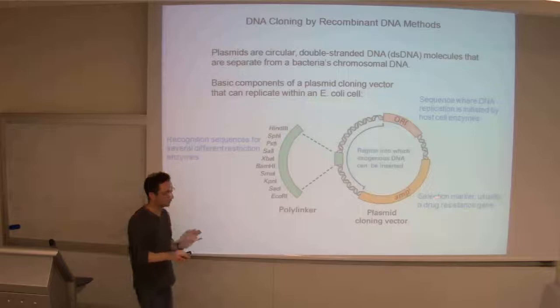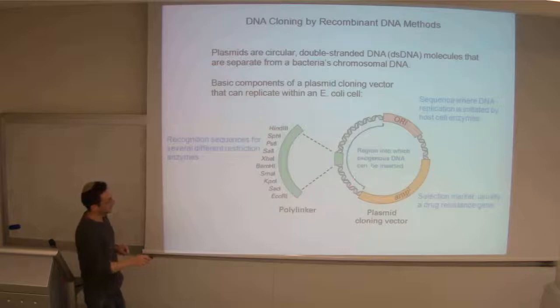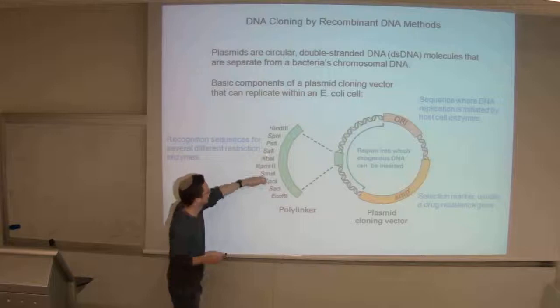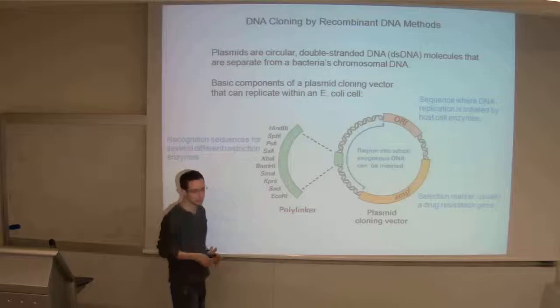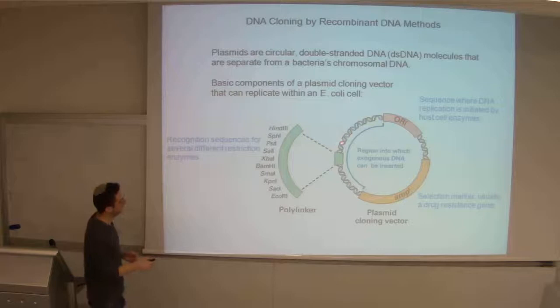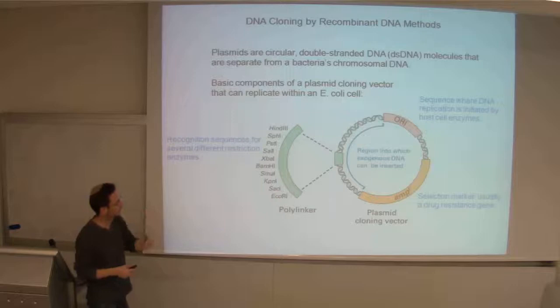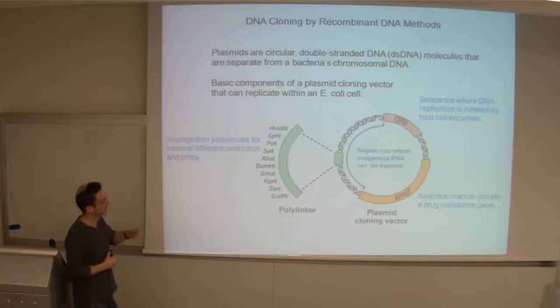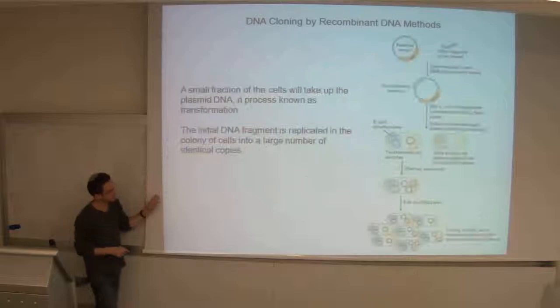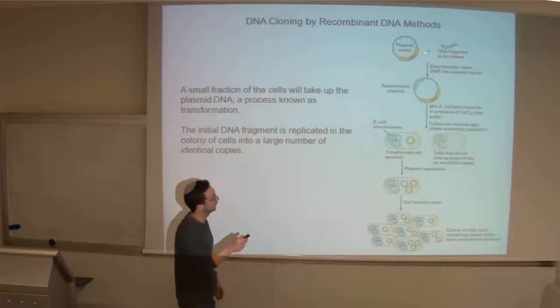Okay, so this is the second principal region the plasmid will have. And the third one is the region into which the exogenous DNA, the restriction fragment, can be inserted. It usually has sites for a variety of restriction enzymes, again, just to allow for more versatile usage in the lab. You can have one plasmid that will serve you to incorporate one DNA fragment and also another and a third one, because you have different restriction sites that can be cleaved on it. Okay, so these are the three reasons. And the structure of the plasmid allows for an effective incorporation of the DNA fragment into it.